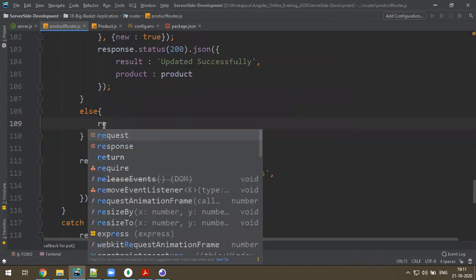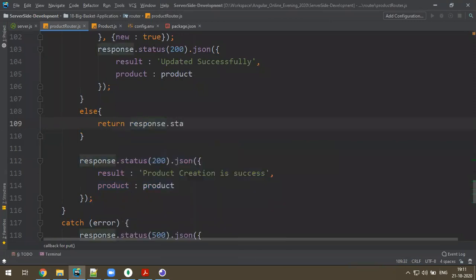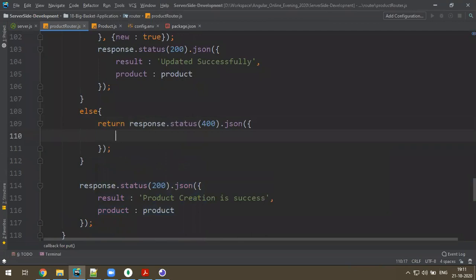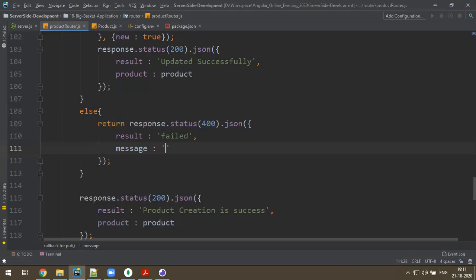I say return response dot status 400 bad request dot JSON, result failed, and message will be no product is found to update.